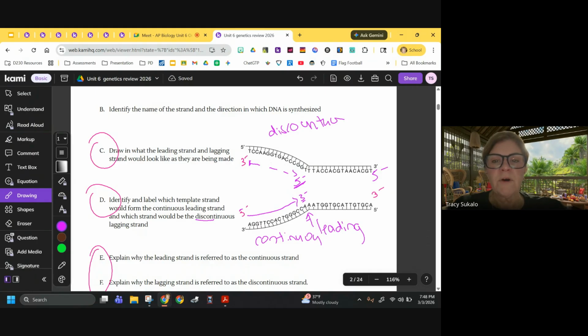In order to figure it out, again, what I do is draw on the diagram. I know the AP multiple choice is digital, but even if you need a piece of scratch paper, you don't have to write out all the letters, just remember 5 to 3, and look at which side's growing.